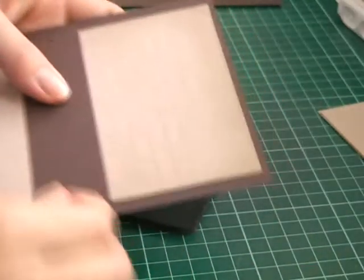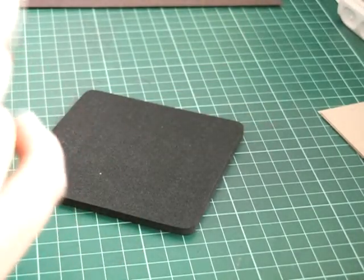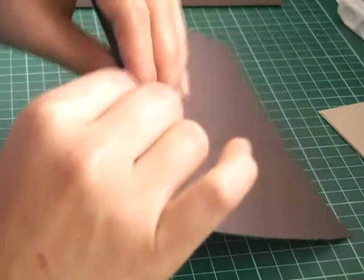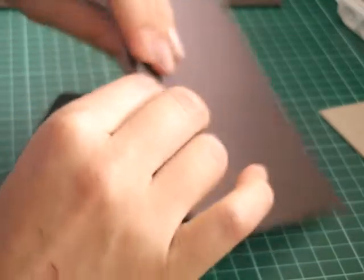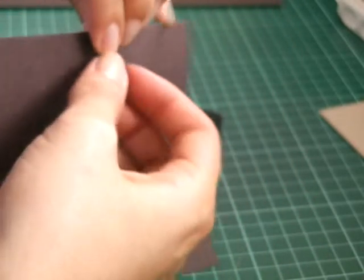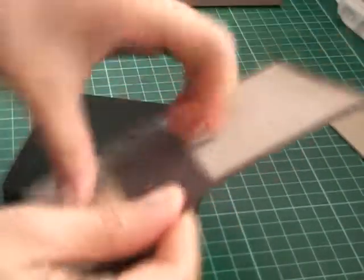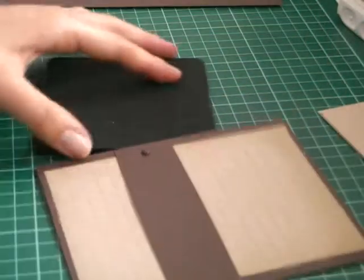And this really helps anchor the card because you're moving it up and down for the card. Just using plain adhesive isn't just going to cut it, so you need to use a little bit of a heavy duty. Right, seam like that, and that's where you slide it in.